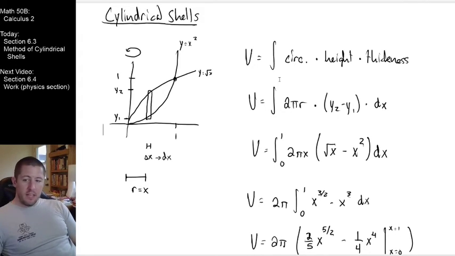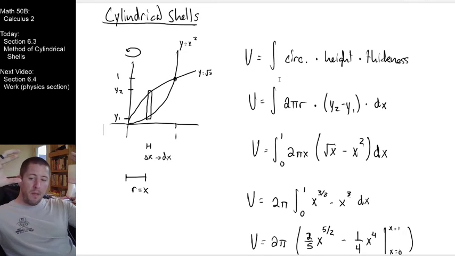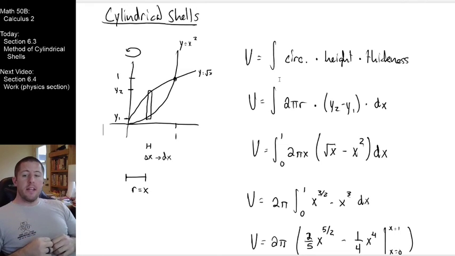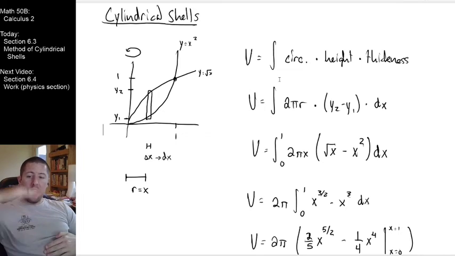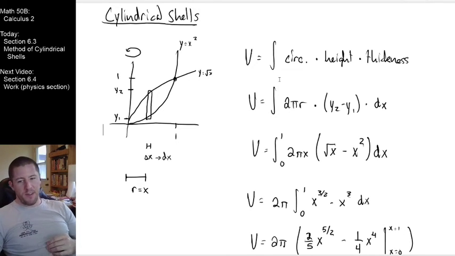It's definitely going to be the case that in the homework you're going to see some cylindrical shells that are oriented along the x-axis. That's literally just you're going to do y stuff instead of x stuff in your integrands. You're going to see some that are rotated about the line like y equals 4. Your radius will then be 4 minus y instead of just y, stuff like that. So I don't think those are too big of crazy steps up.